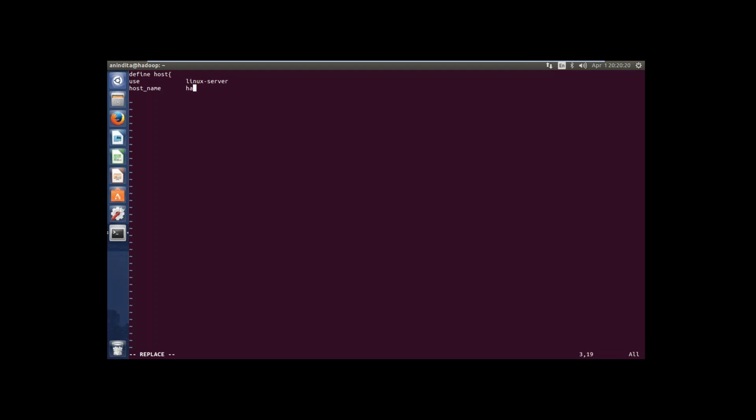I've given my host name here, then give the alias, that could be the client host name, and give the address. So let's give the address of this cluster, 133. Give the max check attempts, with the value of 5.